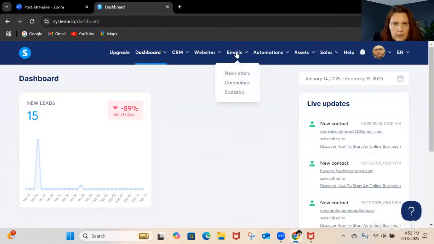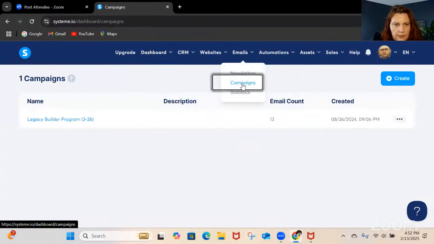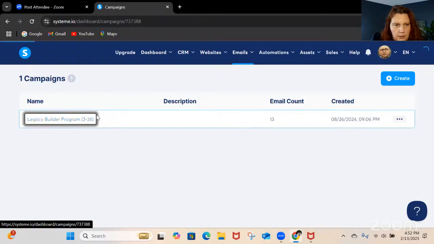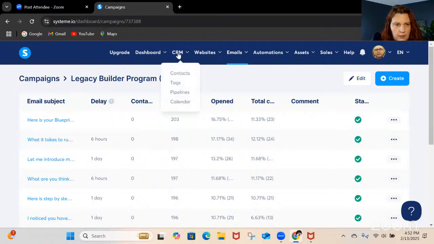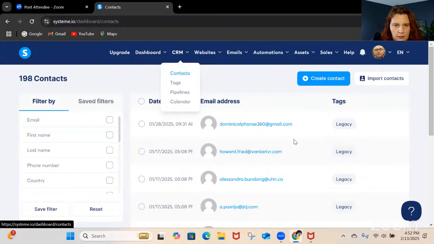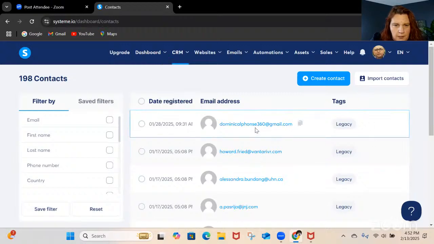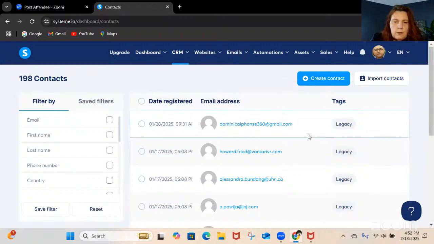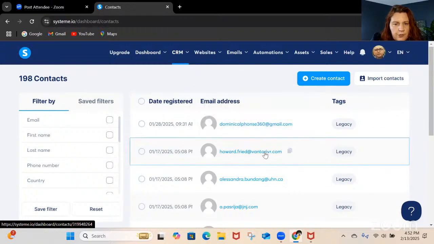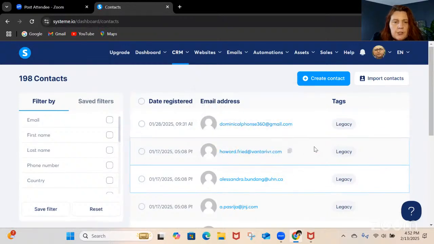I'm just going to take a quick look and see if there's anything. Okay, yeah, your emails are going out, so that's great. Tags are being sent. That's fantastic. So yes, your emails are being sent. I see a lot of Gmail in there, so make sure they're checking the promotions folder as well as the spam folder. A lot of our emails go into the promotions folder.